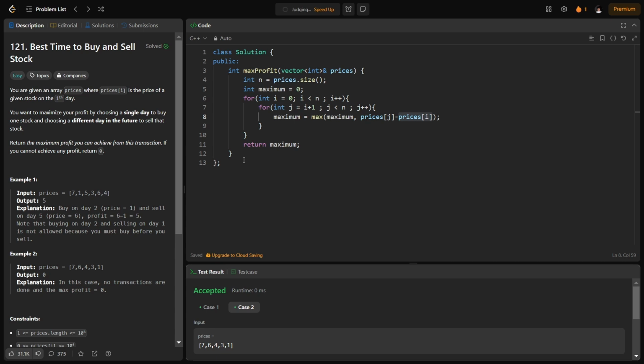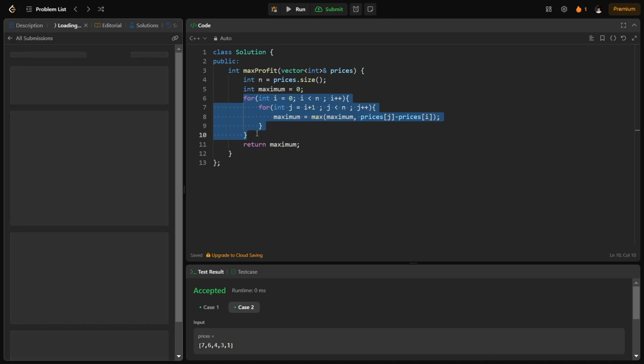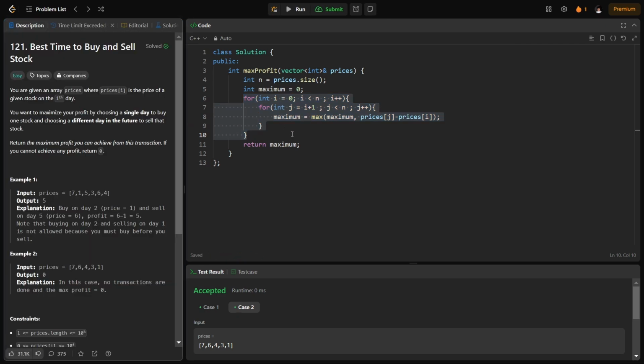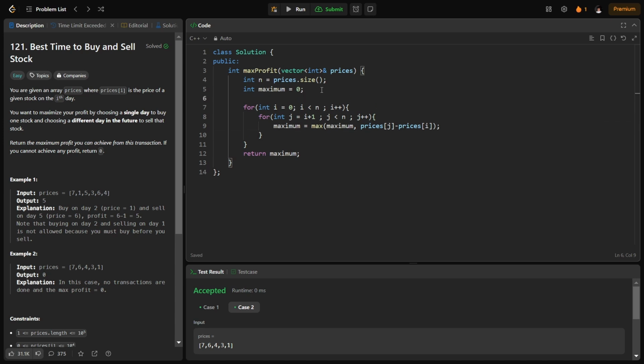exceeded, right? Because we get using a big O of n square or order of n square time complexity. And yeah, time limit exceeded. So can we improve this? And we can actually improve this, and that would be a linear time solution, right? So int, let's say current max is equal to 0.